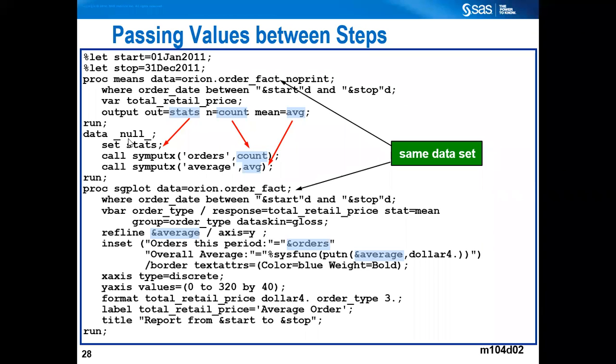Here you are using data _null_ set. You're creating this through the input dataset stats, which you created through proc means. With call symput, you're creating orders where the value is coming from the count. The average value is coming from avg from the dataset which you have created.